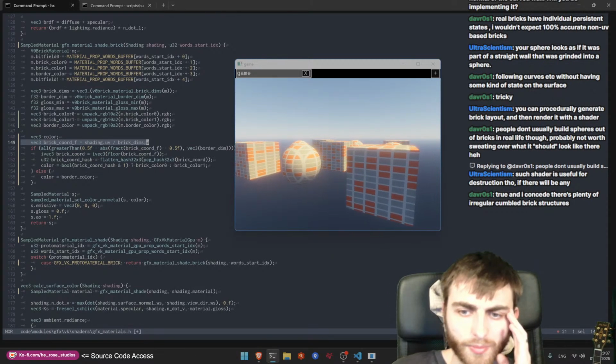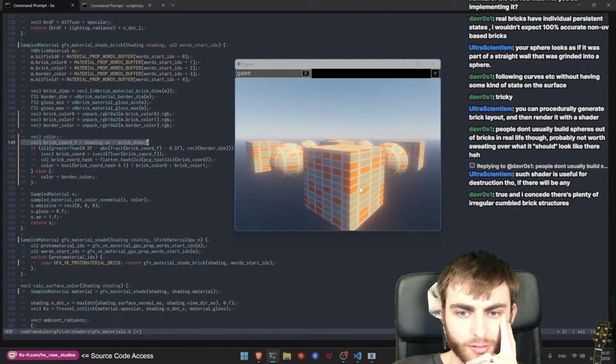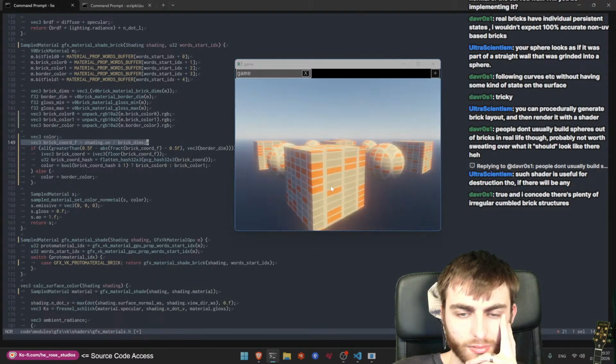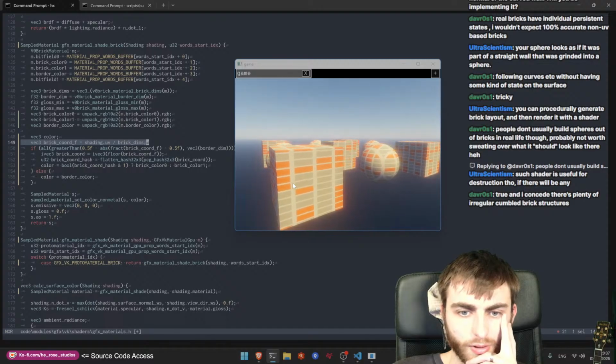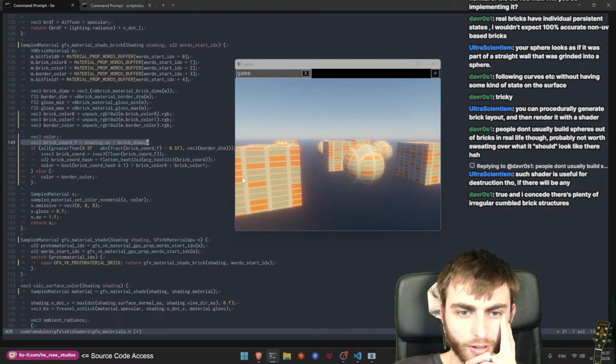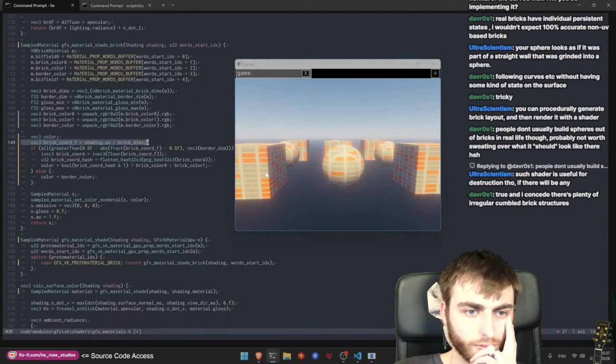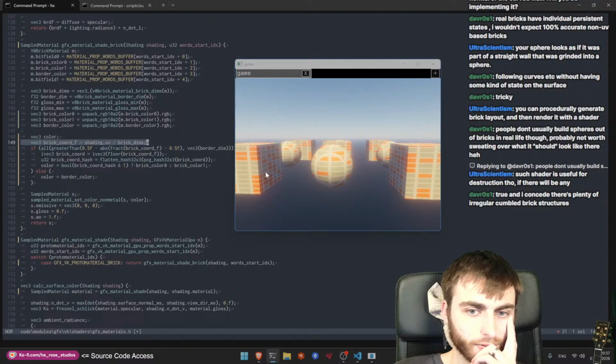Yeah, so I'm thinking about the width of the border here versus the height of the border ends up being different for some reason.